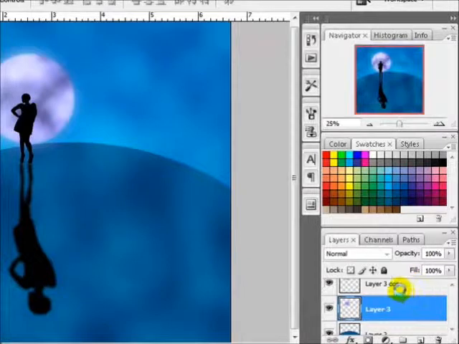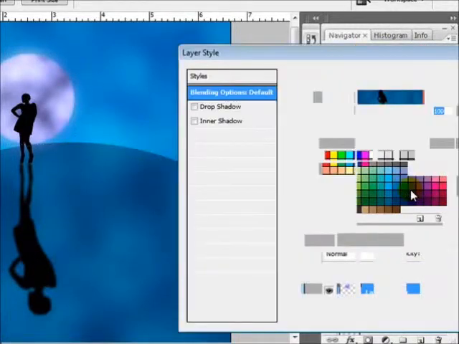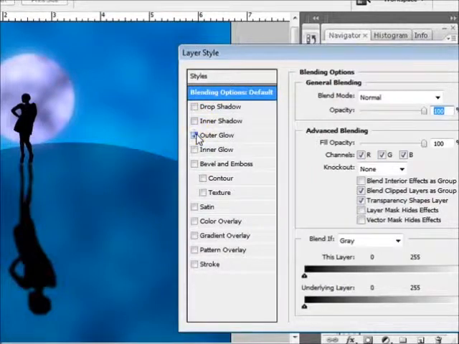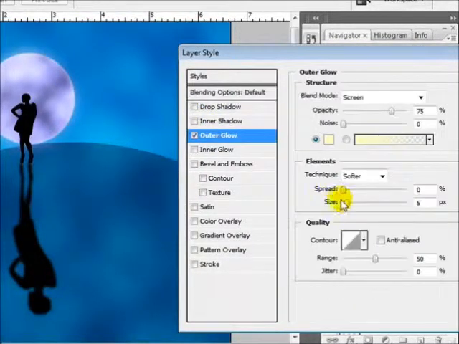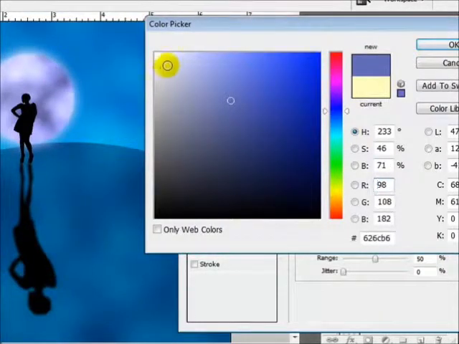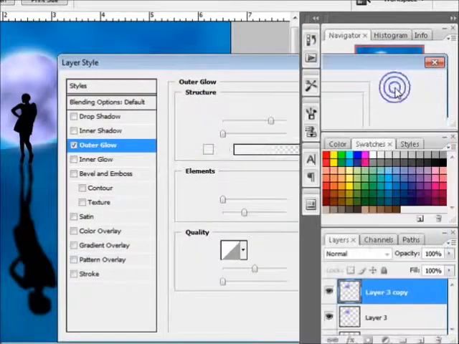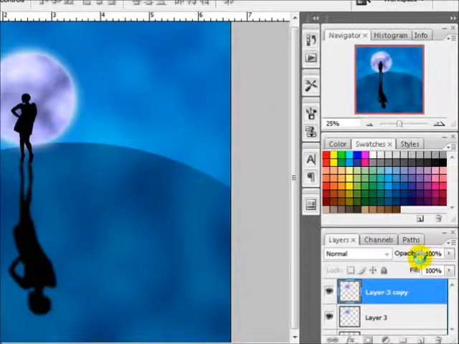After that, we go to the moon on top, the actual moon on top now. Sorry, I'm kind of sick today. So you go to blending options, double click on that layer. It opens. We are going to outer glow. Yeah, outer glow. You increase the outer glow a little. You're going to change it from this color to a color closer to this, or even white. Let's make it white. Yeah. So that's okay. See, we are achieving something.